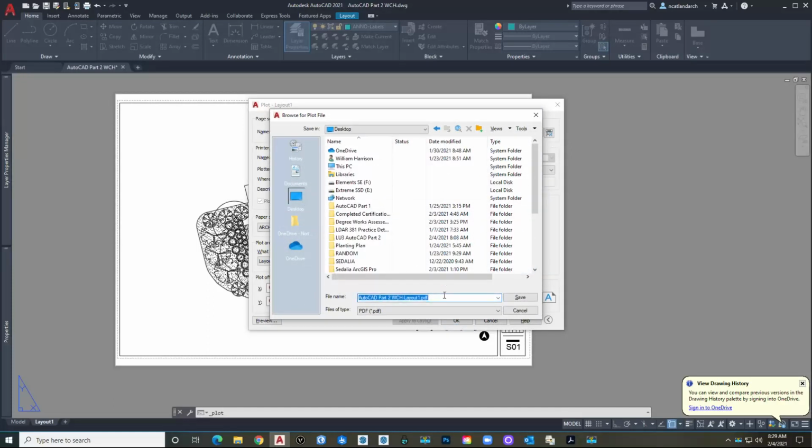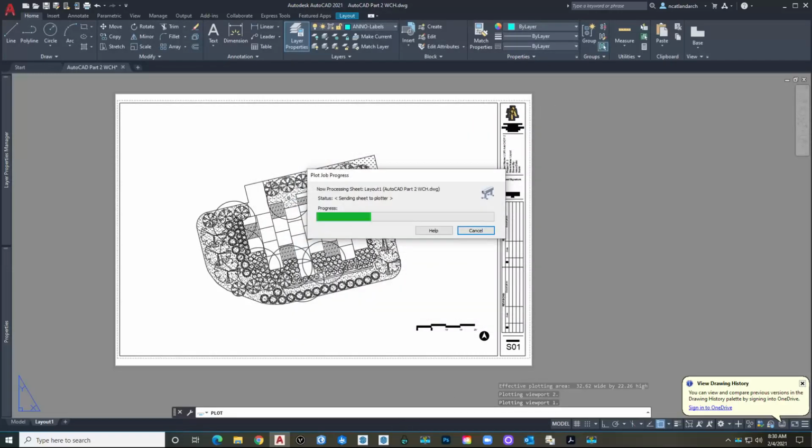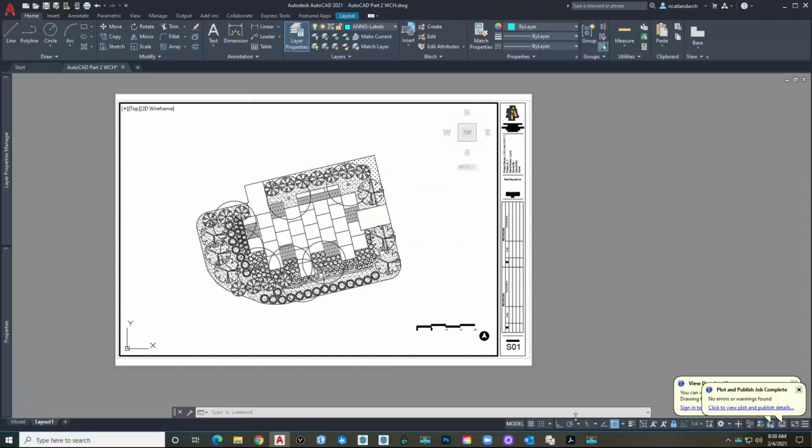I'm not going to do that right now. I want to be neat. I'm going to put it here. I'm going to say yes, I finished. Don't name it that, I'm just saying. You say go. Hopefully it'll kick out so we can see it.